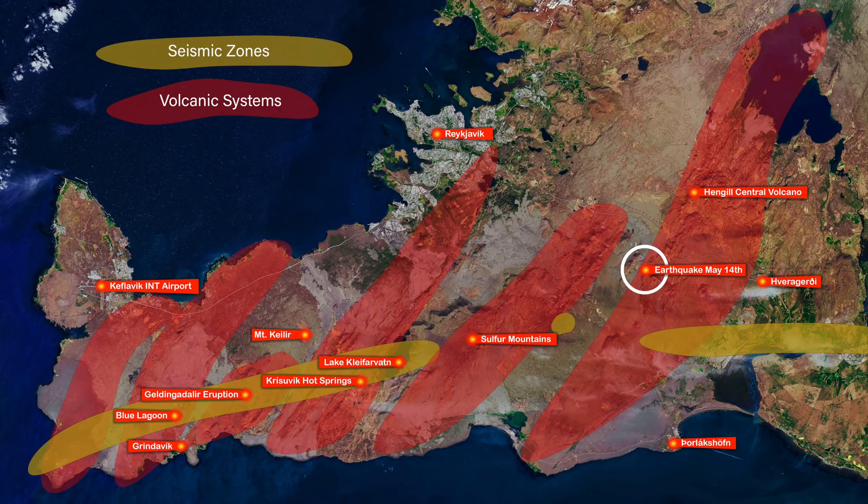This isn't a total surprise, as you might know. Let's start with a map of the Reykjavík peninsula. The largest earthquake was first measured at 4.7, then revised to 5.2 for a while, and then downgraded to 4.23. I'll come back to that later, and I'll show you drone footage from the location in a moment.